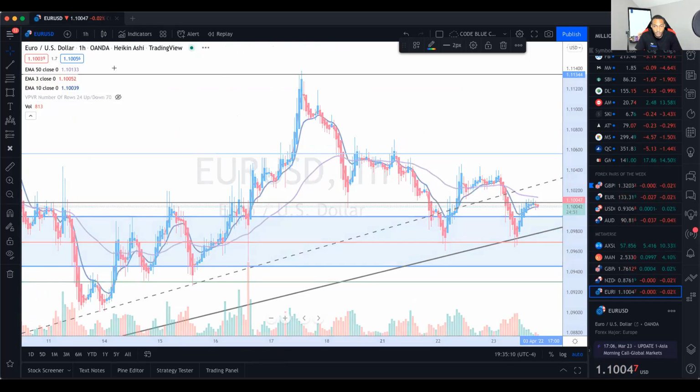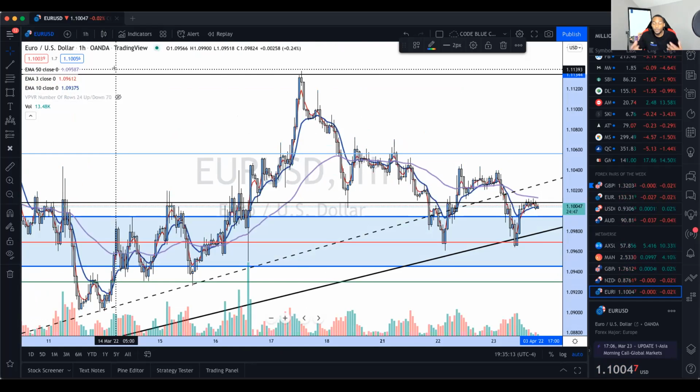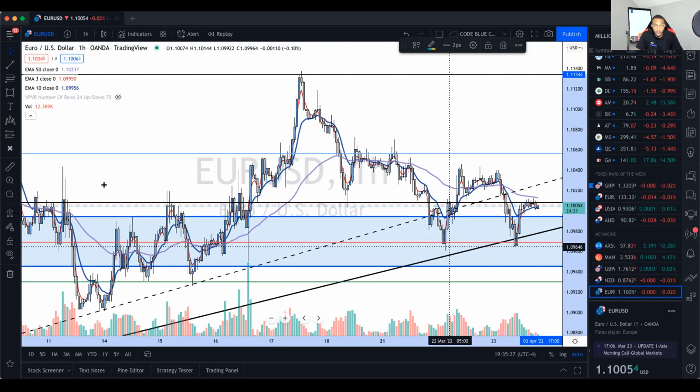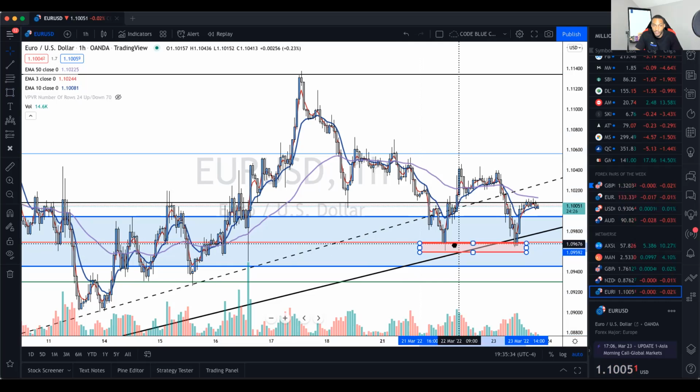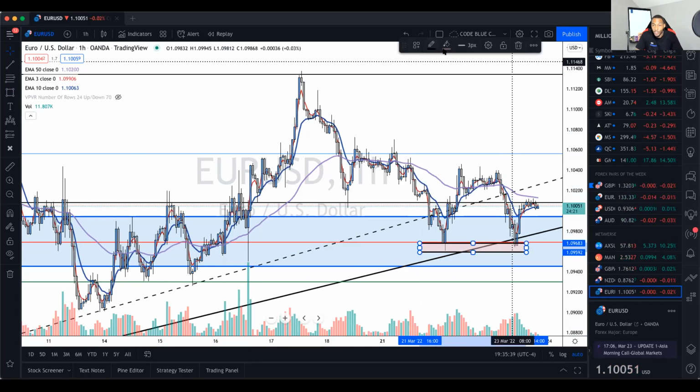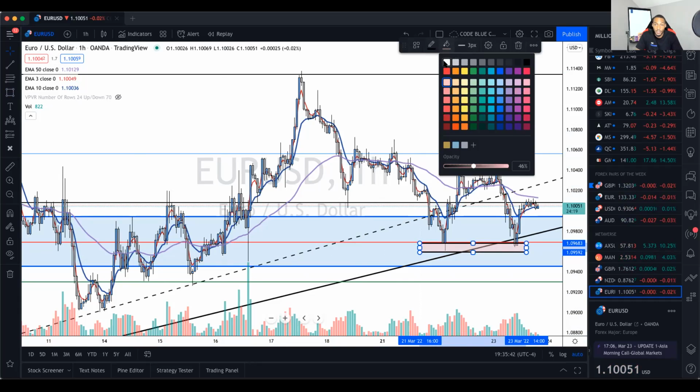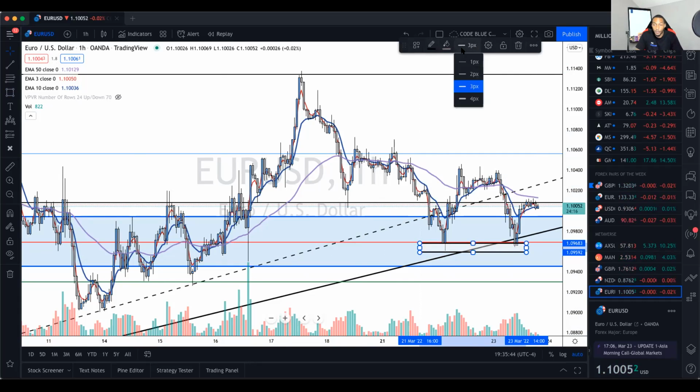All right. So pretty much your best point of entry, guys, would have been somewhere around here, right? This would have been the better entry for sure. We would have loved to have that, man. For support, two times the market retested on this price zone. That would have been the better entry for sure. But since we already have that information, what do we need to make support, guys? Two points of contact in a zone, in a price area.